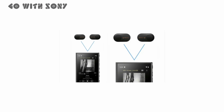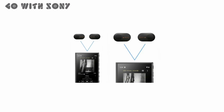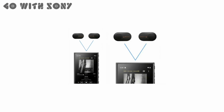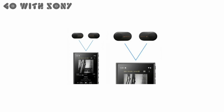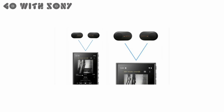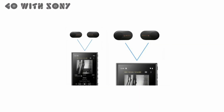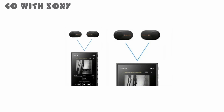It is unknown if Sony will wait for the full 5.2 spec to be released before submitting devices for certification, or they will submit earlier. What is LE Audio? LE Audio uses the LC3 codec, which is lower power and higher quality than SBC, but it requires Bluetooth 5.2 support.